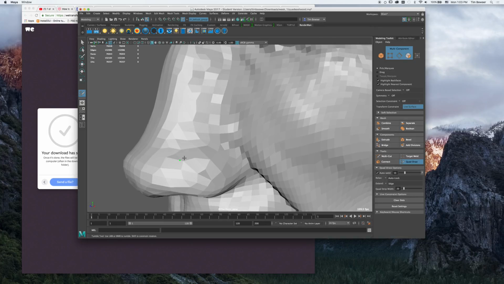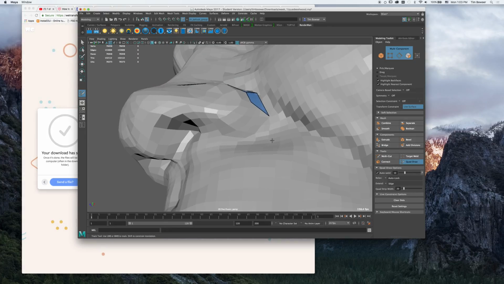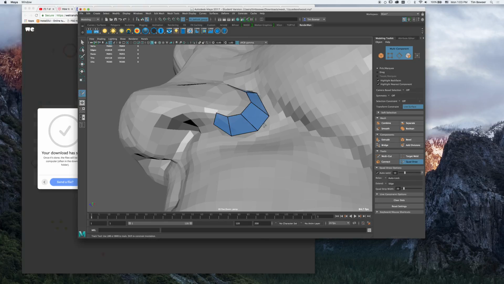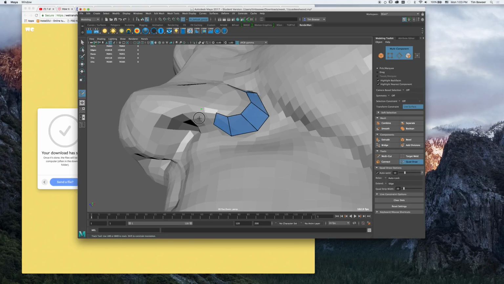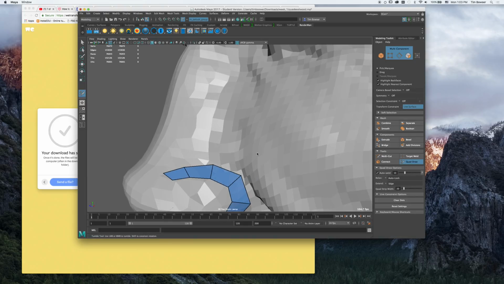So for something like the nose, usually you're going to have the nostril follow the smile line or the fold that's there. So it's going to be maybe something similar to this. And then you can take that up and over, or you can go into the nose. Everyone does that part a little bit different if you want to treat it as an extrude. I should have turned the mirroring on again too.